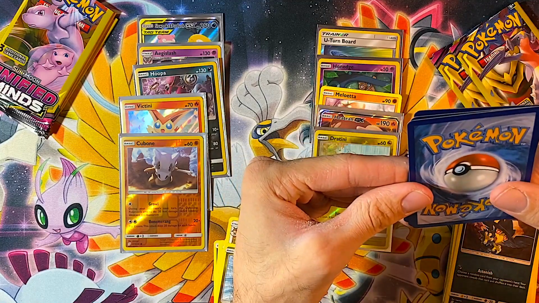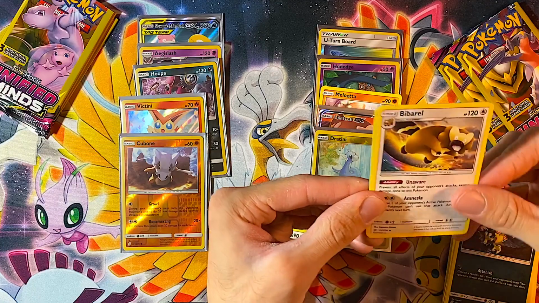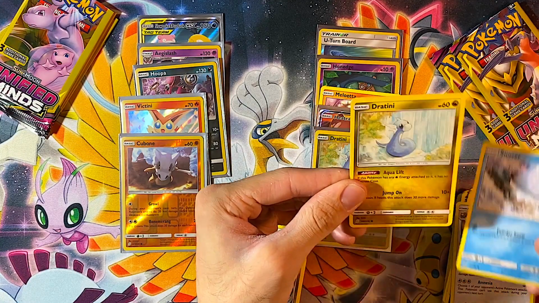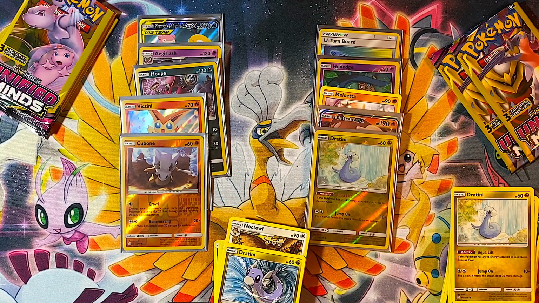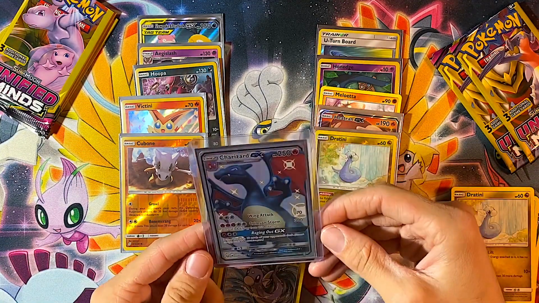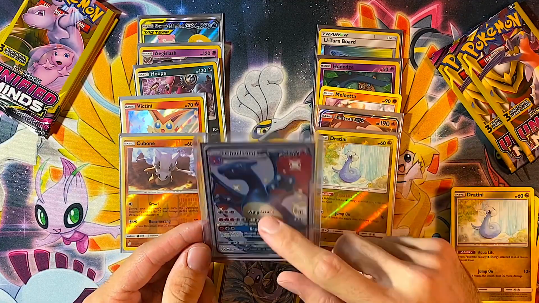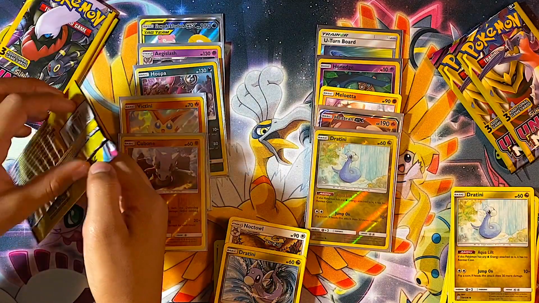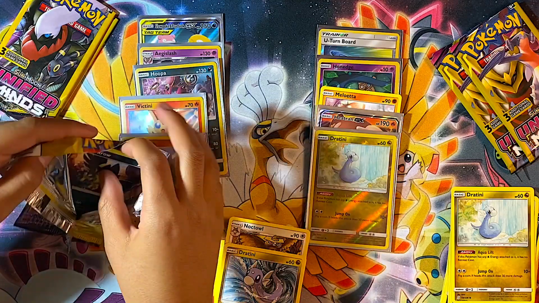Boom, boom. So, son, what do you think about me pulling that shiny Charizard? Barrel, Snover, Dratini. Do you like it or what? Yeah. You think it looks pretty awesome? Yeah. Look at that thing. Very cool, huh? Love the black and red with that. You know, red's my favorite color, so can't go wrong with that. Needed to get that Charizard.